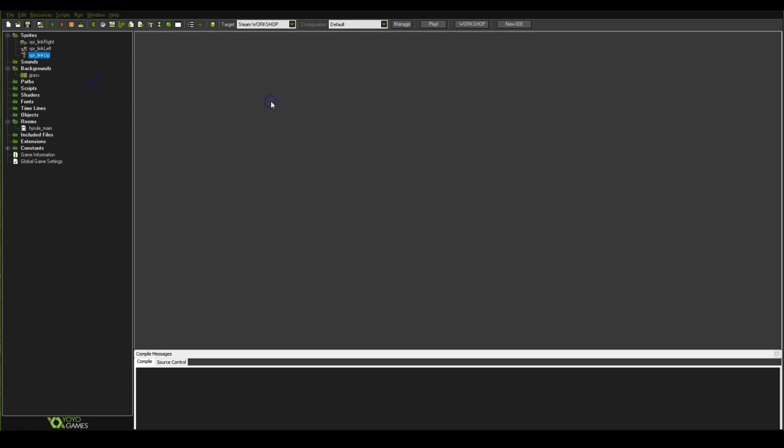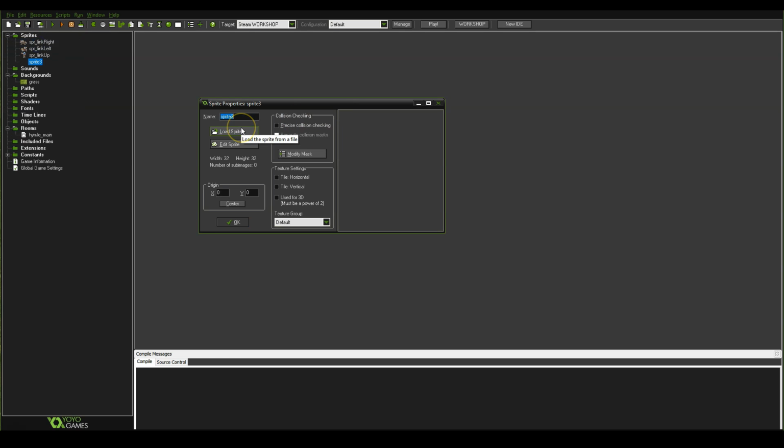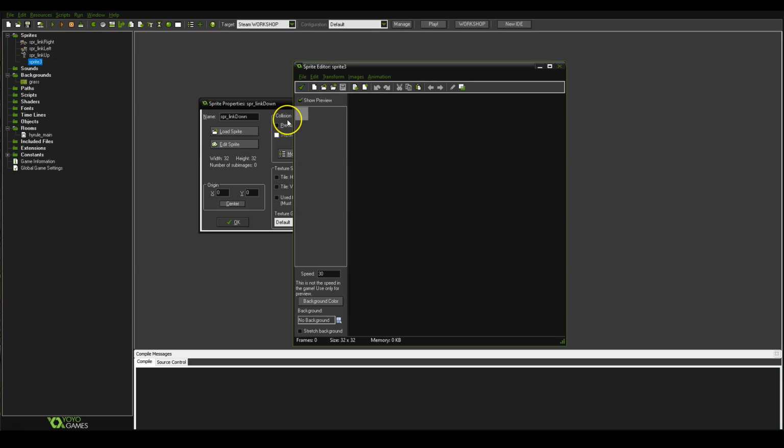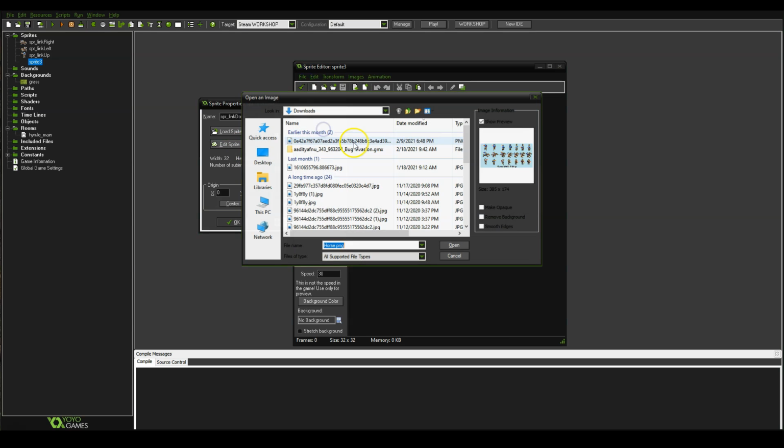All right, so let's go ahead and try link down. I want you to try link down yourself to the best of your ability. Go ahead and do it. You can create a sprite. Let's call it SPR and then link down. And then we're going to edit the sprite. You're going to create from a strip.